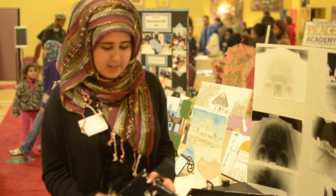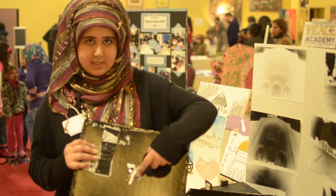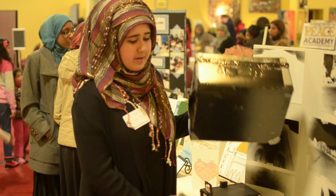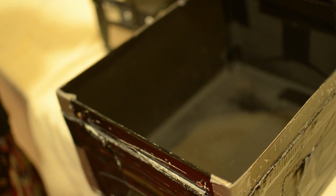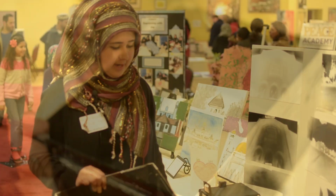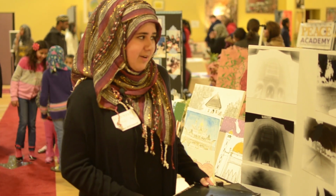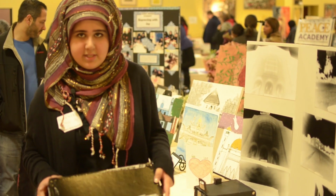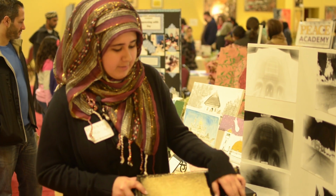To allow the light to enter more easily, we placed a bigger hole on top of the lens. In a very dark room with no light in it at all, we placed the photo paper inside here, and we sealed it up completely afterwards. After that, we took it out in a sunny area and opened the lens for 3 to 5 seconds, and we allowed it to be exposed. And after that, we closed it.